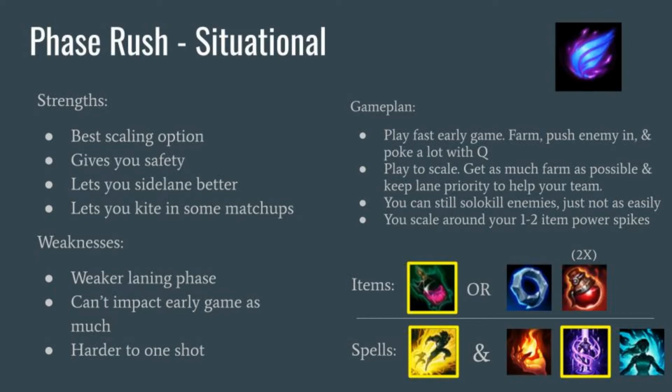Phase Rush is generally weaker than Electrocute and Aery because it doesn't really help you win the 1v1 in most matchups. It mostly just lets you scale better, so that you can side lane more efficiently and reposition better in team fights. A lack of damage from your runes means that you also can't solo kill the enemies quite as easily, and this gives you a lot less impact in the early game. This means that a lot of games will just spiral out of control before you even get to scale.